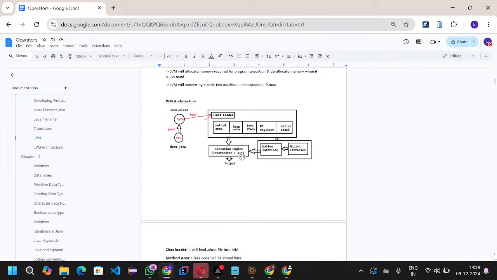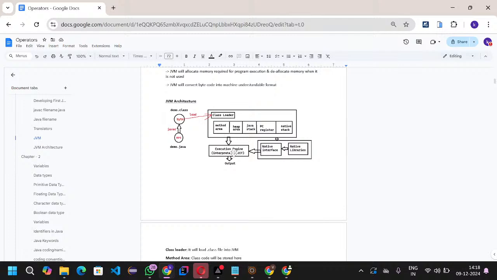And the interpreter, what will it do? If you go with only the interpreter, it will translate line by line, and it will take a lot of time. So for time being, the JDK people added the JIT also.